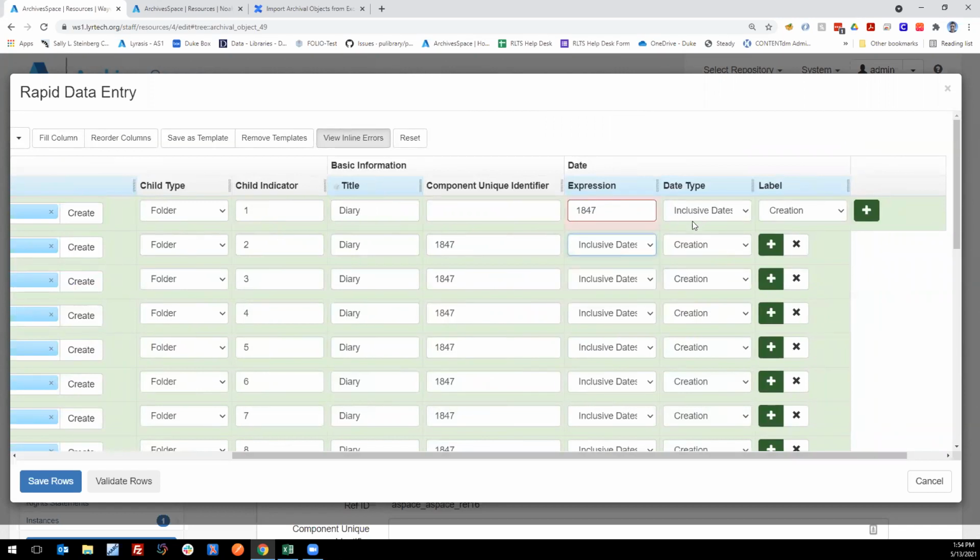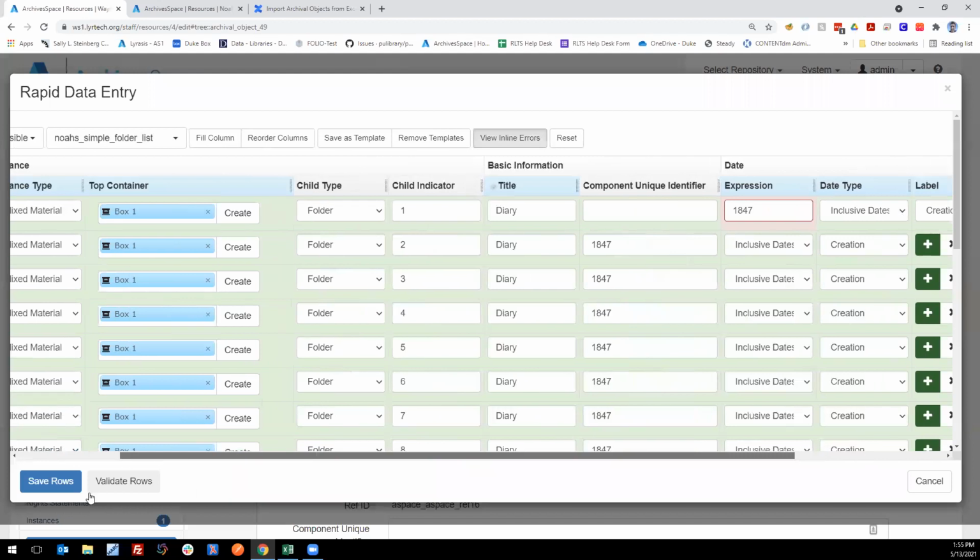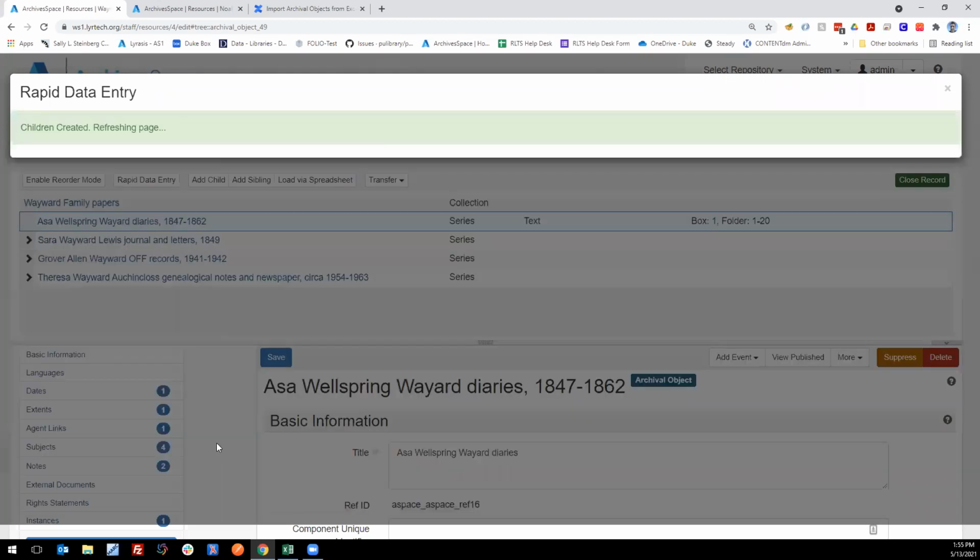Similarly, you can do the same kind of fill operation in the date field. You'll notice somehow my columns have gotten wacky here. So I'm going to see what happens if I just try to save this without making any more changes.